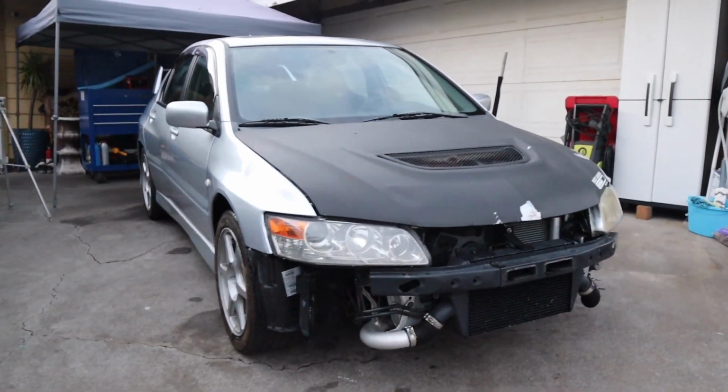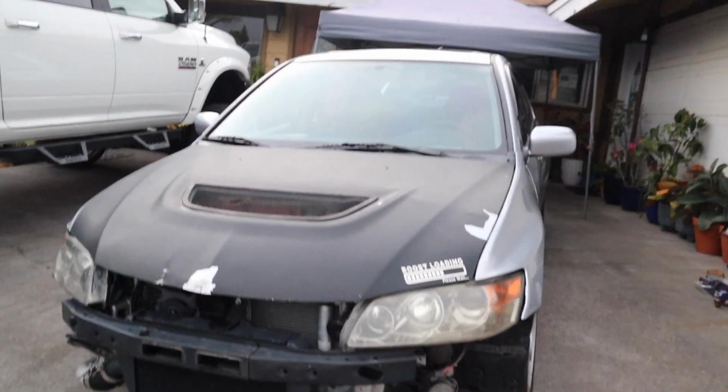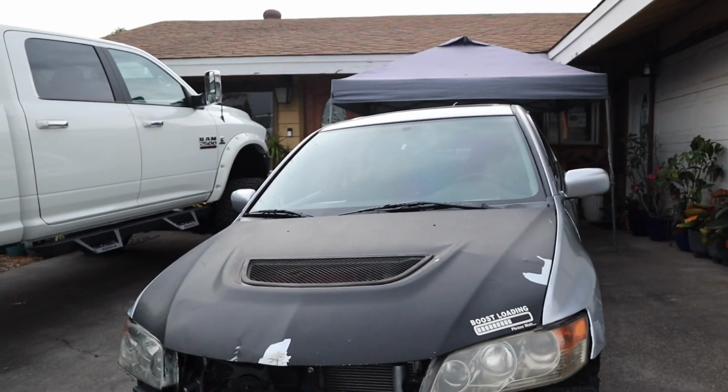The car is all nice and finished up. Looks really good. Super excited with where the car is coming out. The interior is finally complete. Still need to fix a couple things inside there, like replacing the upper dashboard, the driver's side seatbelt, and just the little things. But other than that, I'm very happy.